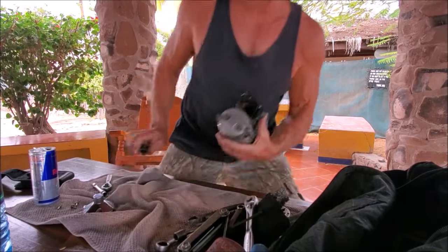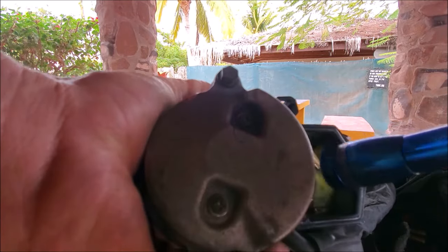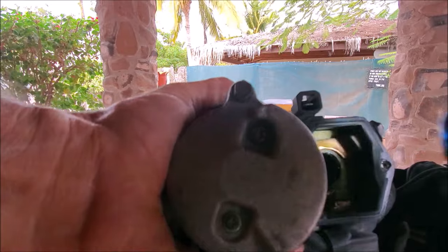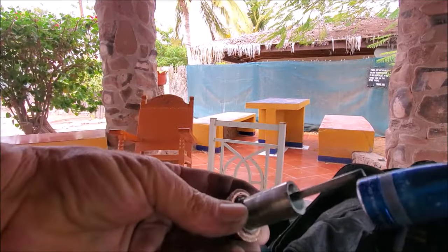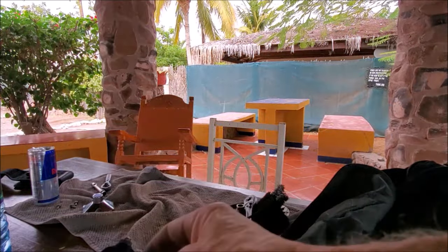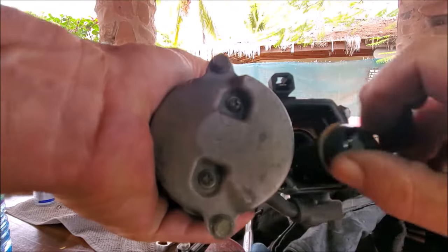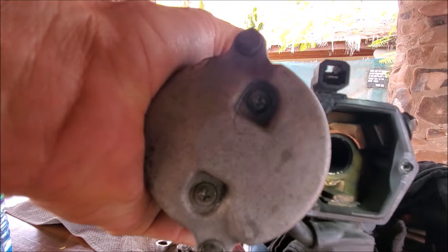I'm going to try to show you this. You can see right here is where the power comes in and it goes to that metal plate right there. And then this one's on this side and goes to that metal plate right there. The two need to be connected in order to make this thing work. There's a piston inside with a brass ring that just pushes in and connects the two. And as you can see, they are still crusty and corroded — he did not clean them up, just as I suspected. I'm going to clean those contacts up myself.